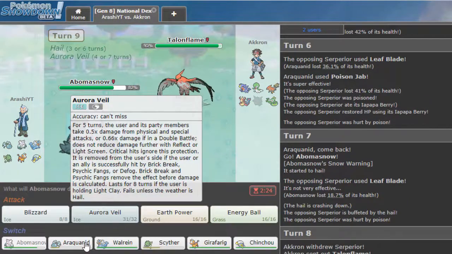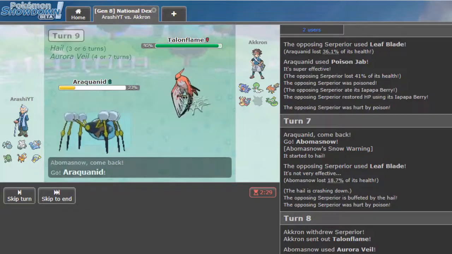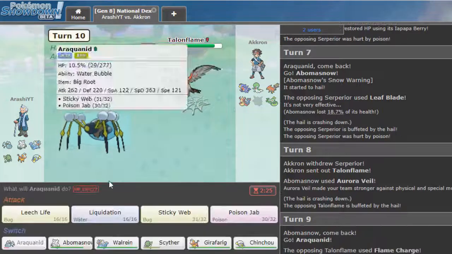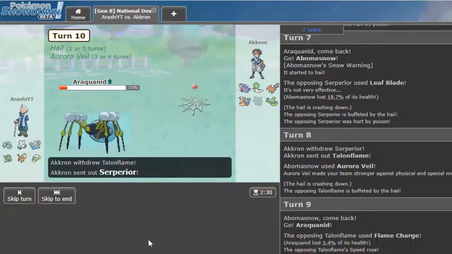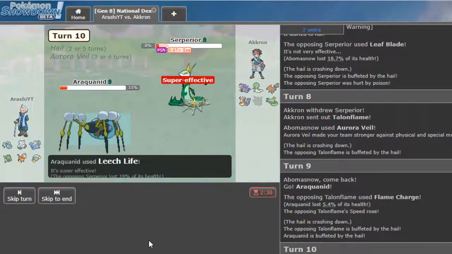And now I could go into Araquanid once again. And then I can Leech Life. Yeah, I can then do that, because I don't think he's going to stay in. So I'm going to Leech Life right now. There we go. We're not going to get that much health.